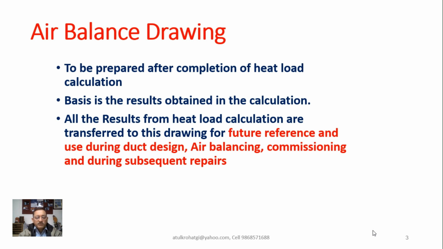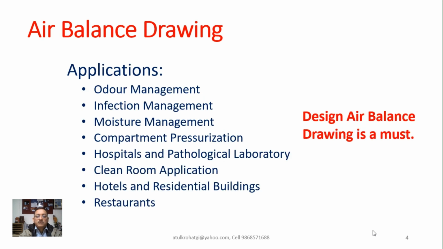Once we have done the heat load calculation, we have all these results. However, the same is required to be brought to the drawings, because in future the calculations may not be available with the operators. The operators may not be able to understand them also. Whereas, if it can be brought to the drawing, it can be used subsequently for duct design. It can be used for air balancing. It can be used for commissioning, and also after major repairs of the ship or the building, it can be used for rebalancing of the air handling units and air systems.